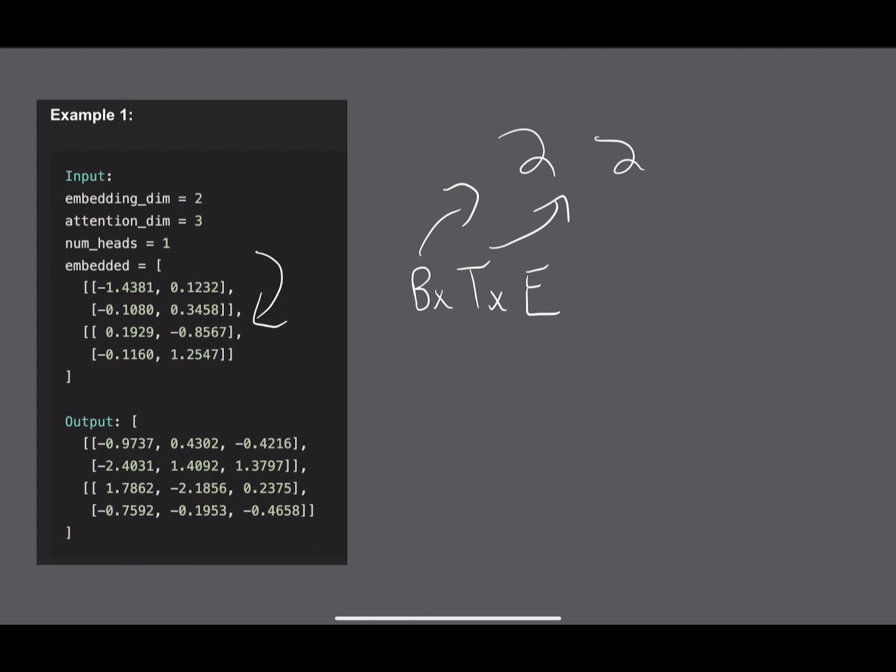And then E is 2 as well, given that we have a 2 by 2 by 2. We have two different 2 by 2s in our input embedded. And if attention dim is 3, and B and T are supposed to remain the same, then we have two different 2 by 3s. So it's a 2 by 2 by 3, and that is exactly what we have over here. So the shapes do make sense.